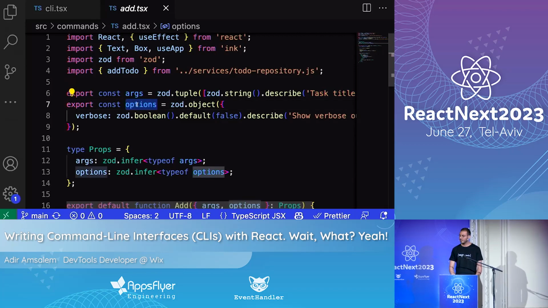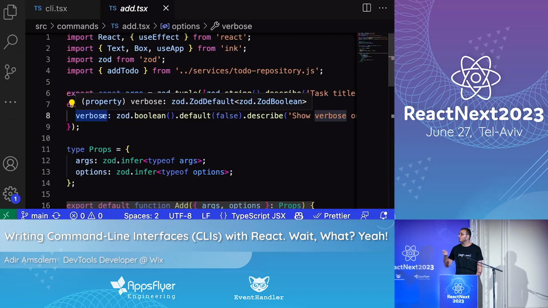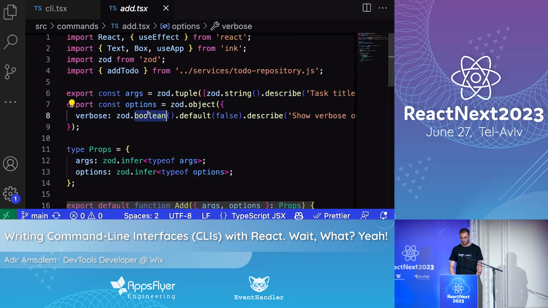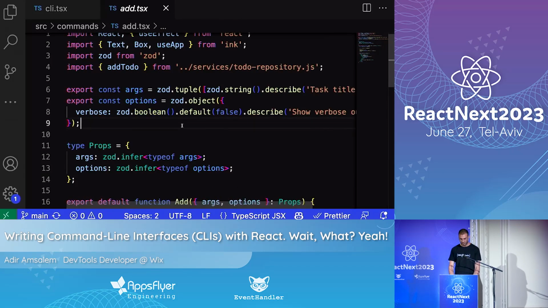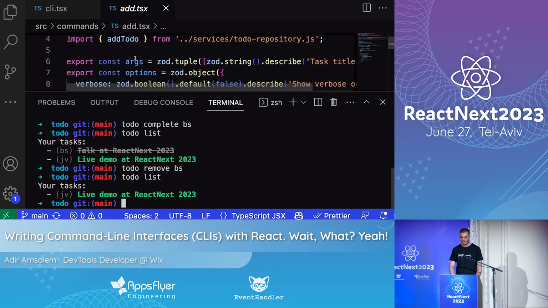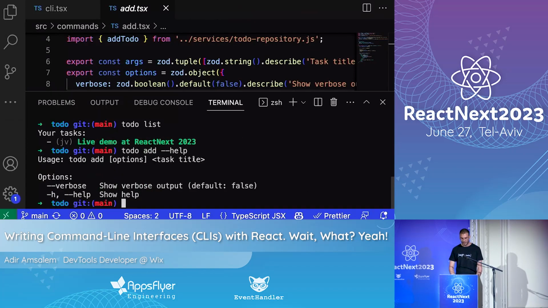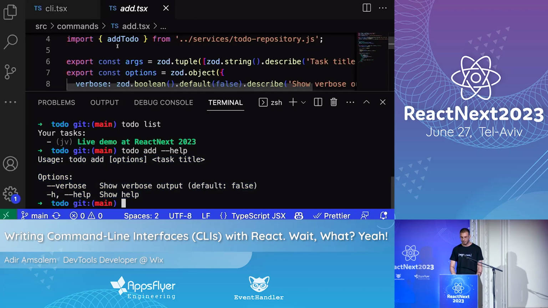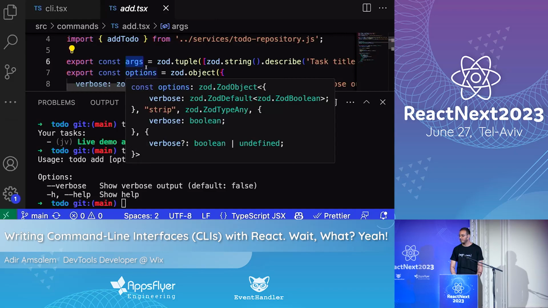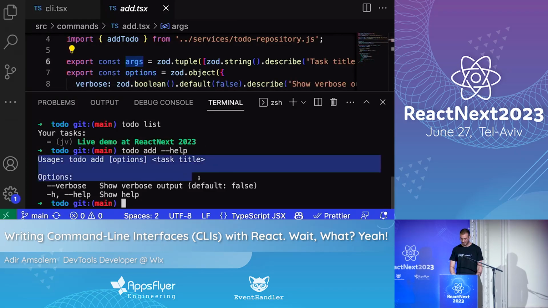And we have, again, some options, a single option, the verbose option, which we use to return some output from the command, right? This is a Boolean option, it defaults to false, and it also has some description. I want to show you that by defining it this way, using Zod and Pastel conventions, I can simply run to-do add --help, and I get the help menu out of the box. I don't have any code that builds this output. Pastel does it automatically for me based on the stuff that I export from my file. So this is super nice.